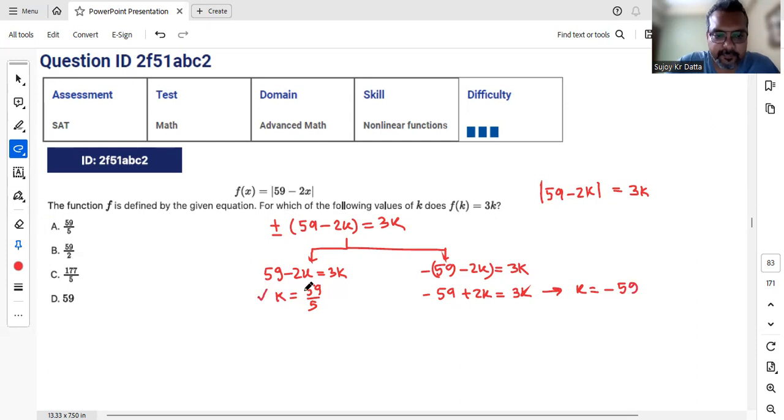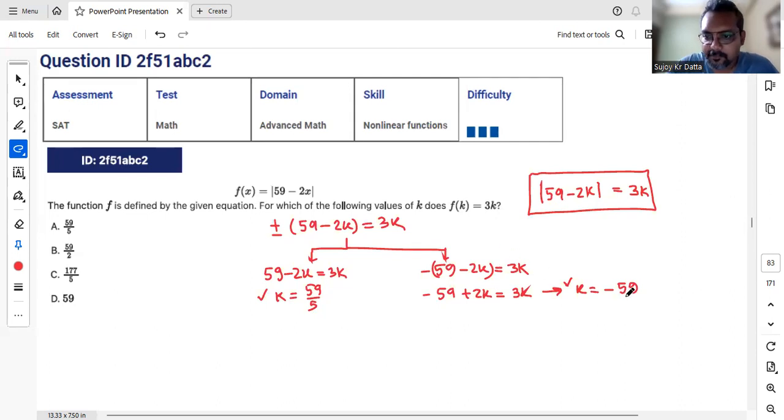Now, once you have this, as a rule, you must always plug in these values in the main equation that we have here and cross-check whether it satisfies or not. So if you plug in 59 over 5, the left-hand side will be a positive constant, so that's fine. The right-hand side will also be positive because k is positive, right? So that means there is no problem with this. The only problem that happens sometimes is when the left-hand side becomes positive, the right-hand side becomes negative. There is a change of sign. Otherwise, there is no problem, okay?